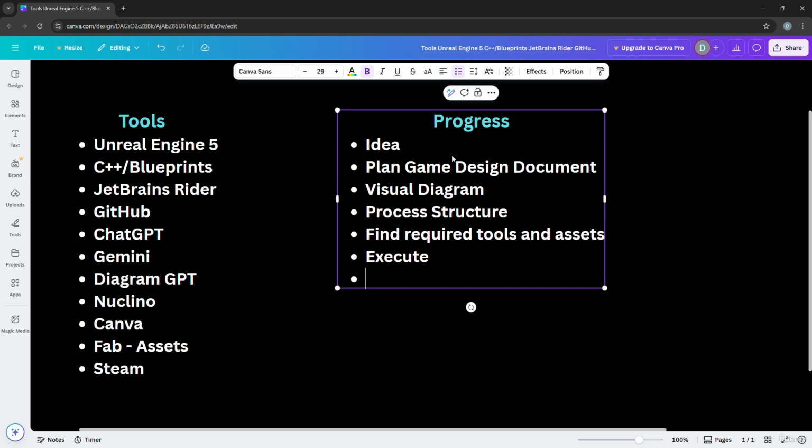And then the next thing, after you execute your plan, after you create your classes, the story you want to create, the enemies, the weapons, everything is ready. Then you need to test your project. In that case, we will test our project with our students. I will share my project on Discord community, where there are hundreds of game developers, and I'll tell them to play the game and find some bugs in there.